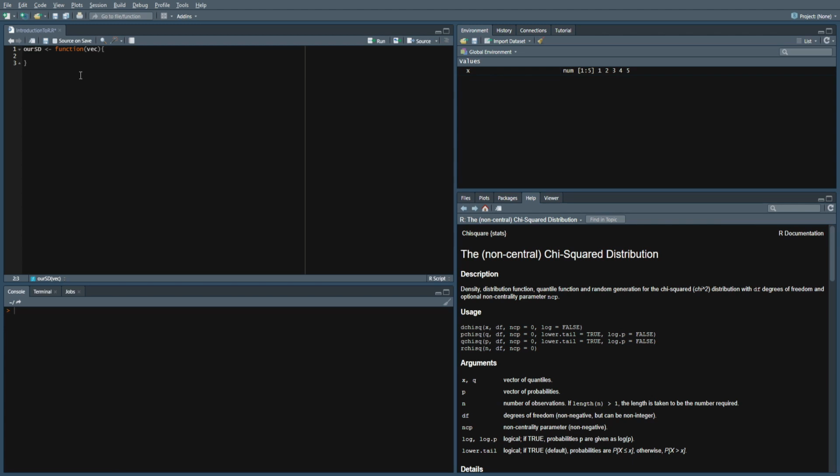And here between those we need to write our function. So let's say that it is the square root of the variance of x. Okay. So when we run it, what do we get? We get a function that is called our SD, and let's see how it works. Our SD, so we can press tab, and of our x, and run it. Then we get 1.581139. So this is one way to create functions.